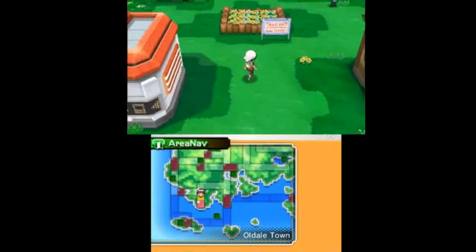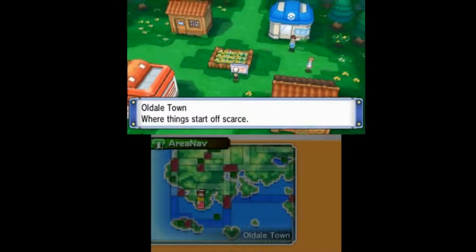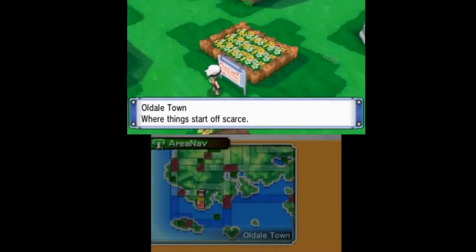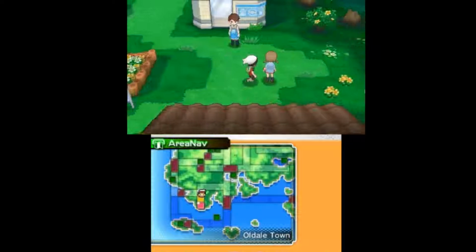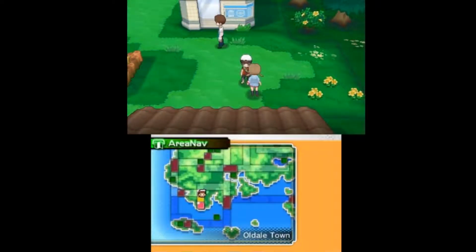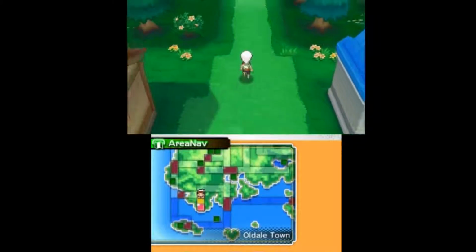So let's move on through here in Oldale Town. Once again, like I said before, this is kind of cool. I like how they do the aerial view of the towns here. This is Oldale, where things start off scarce. Well, they're not lying. We're going to be starting off pretty scarce here, ditching our starter, and once we get our Pokeballs, we'll see what first encounter we get. That will definitely be next episode, guys.